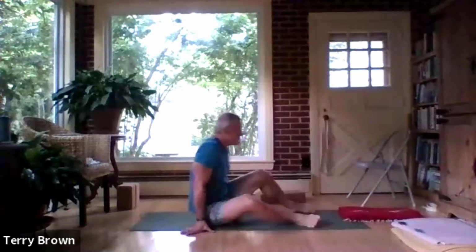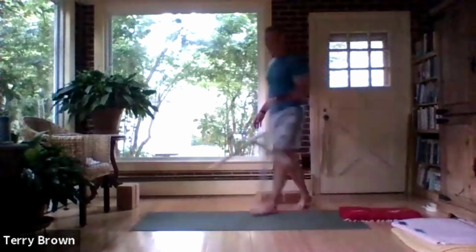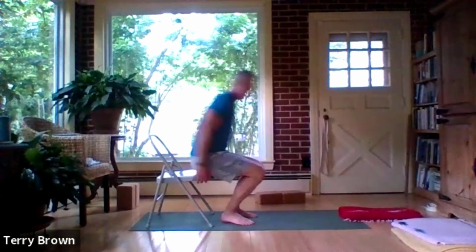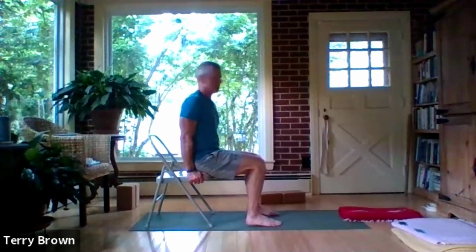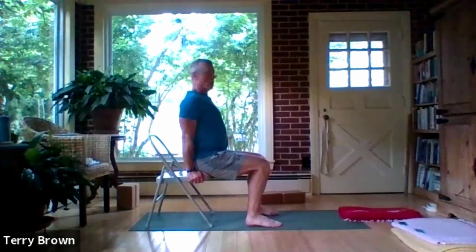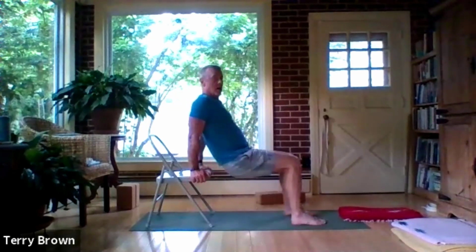But we can take that position, use a chair perhaps, or a table or a piece of furniture, and just bend and straighten the arm at the elbow. So I'm holding onto the chair, and I could do it with the legs straight or the knees bent. Here's what I'll do if I cannot lift my body weight and support myself. I will just simply sit here in that back bend, or I could just go back and do that on the floor. So that will just do that isometrically for shoulder issues, or if we're not ready to carry the weight of the body. Then otherwise I come off, right?